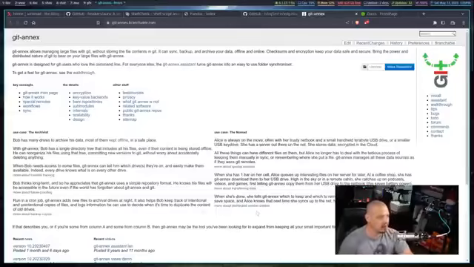Git Annex is another one. This is a Git-related tool that I did a brief video on, just barely scratching the surface. This is a very powerful program, so it allows managing large files using Git, because by default, Git does not handle large data files well, so Git Annex will allow you to do that.